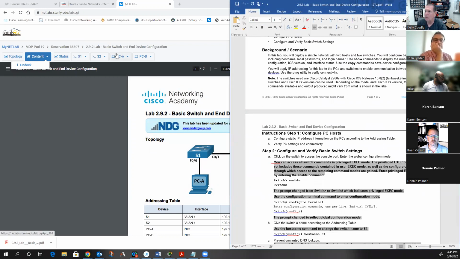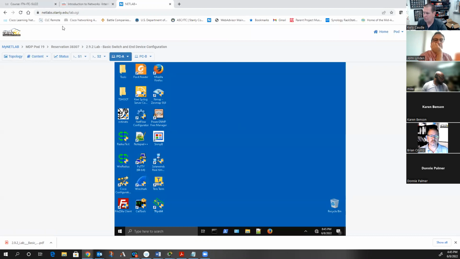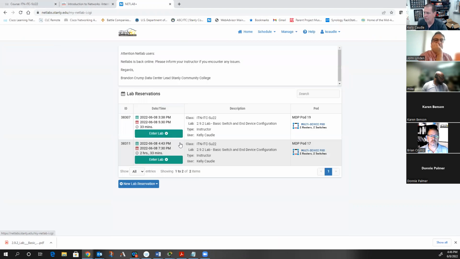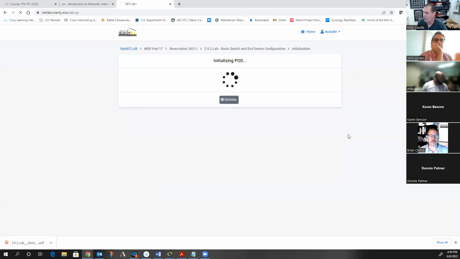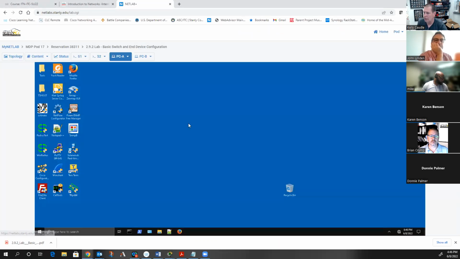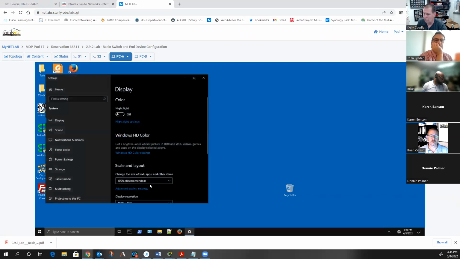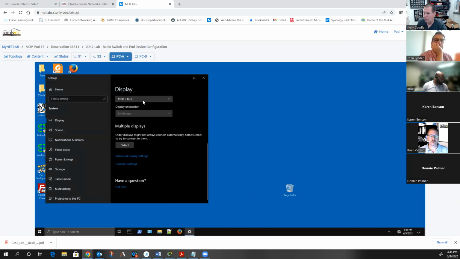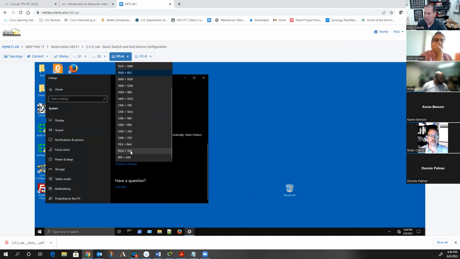the PC. So we go to our PCs. I've changed the screen resolution, by the way, which by default right now, they're real big. So if you go in here and the resolution is too big and you don't like it, just change it because it won't hurt anything. It goes right back to where it was before. So you can always change it to 1024 by 768, which is what I use.